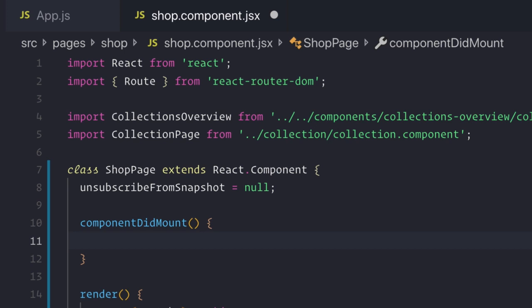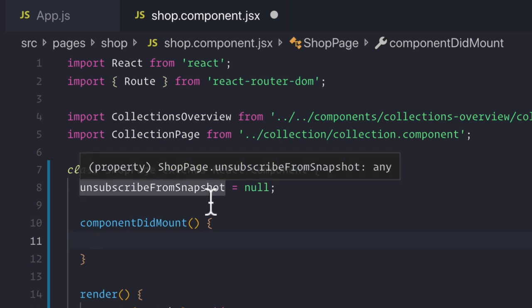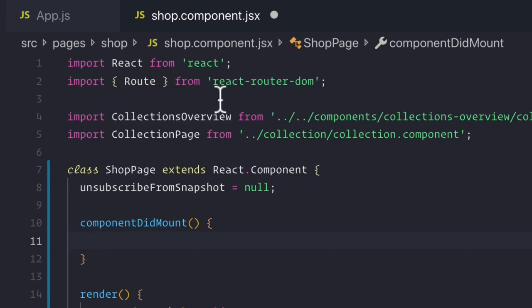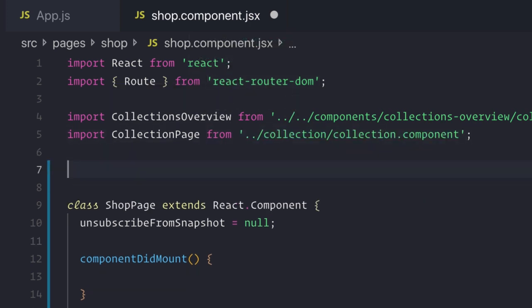And the actual code to do that, we're going to leverage our Firestore. So what we'll do is we will pull in our Firestore library from our Firebase utils. So we're going to write import firestore from firebase utils.